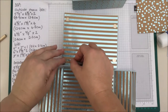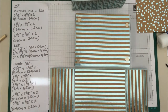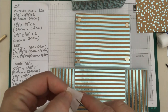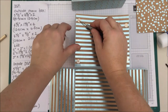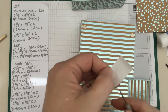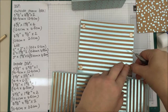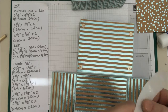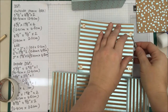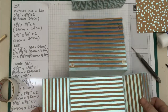Ooh. These glue dots are so rubbish. I really would advise definitely buying the Stampin' Up ones, honestly. And I know I'm a Stampin' Up demonstrator, but I have never bought anything that I honestly couldn't say I found fantastic. It's just not in my nature. I am a crafter and I want to use the best that I can, and that doesn't mean it's expensive.